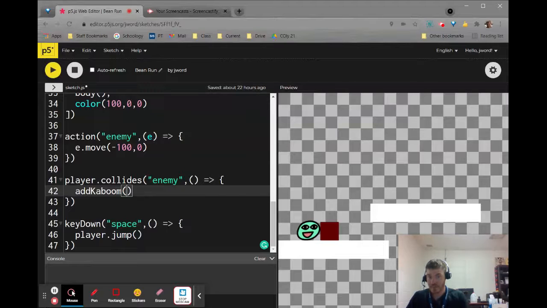So take player dot pos, the pos component there. All right, yep, so they're still colliding. They're constantly colliding like that. So we'd want to think about how else to handle that situation. But we are definitely getting the kaboom to happen.